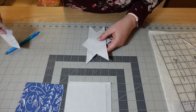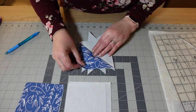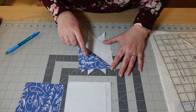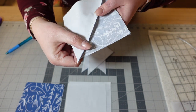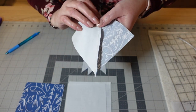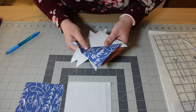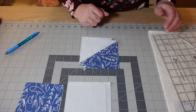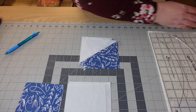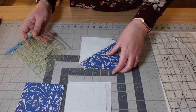And now I'm going to go to the pressing station and press these open this way, so sending my seam allowance towards my darker fabric. So on the back side, the seam allowance is going to go towards my blue fabric. And open up all 4 of these, and then we're going to trim them. All right, so now I have my 4 flat half square triangles. What we now need to do is trim those to 4.5 inch square.